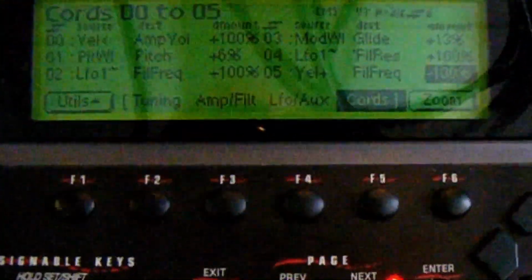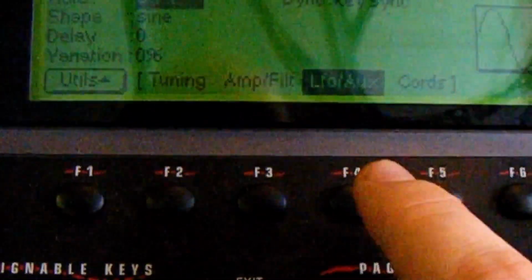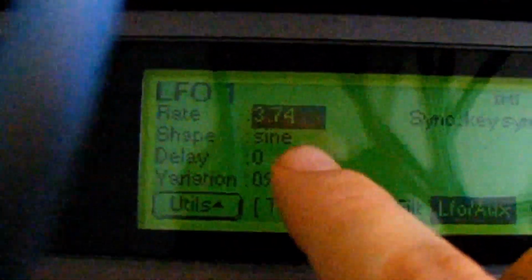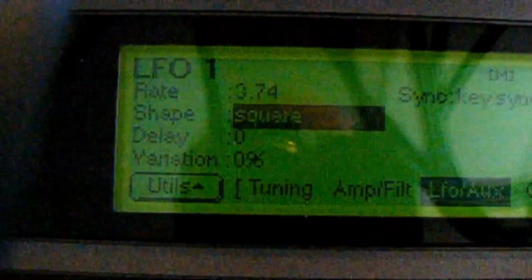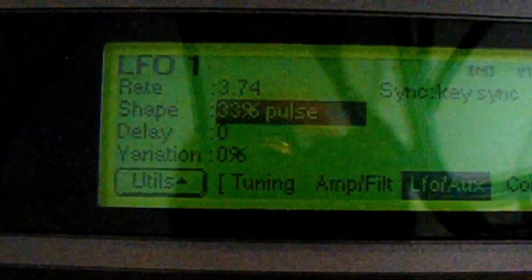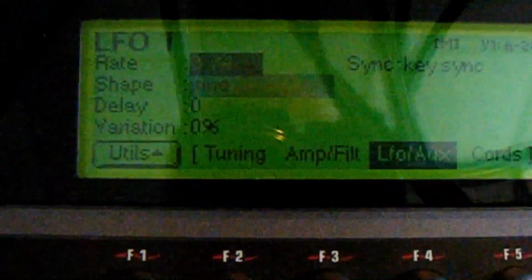So we can also change the LFO rate by going to this button here, LFO, and let's just mess about with the rate here. Make sure the shape is sine. I mean, there's all different types. Look, there's sawtooth, square, all of them. I like sine, it's a bit more rounded. So we're just going to manipulate the rate of the LFO and see what that sounds like. Let's just put that fader back up.